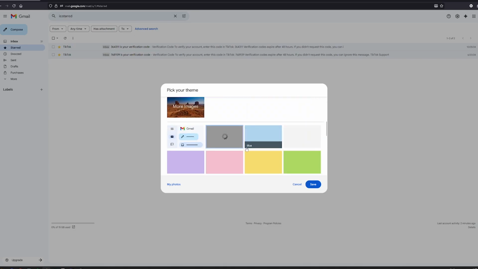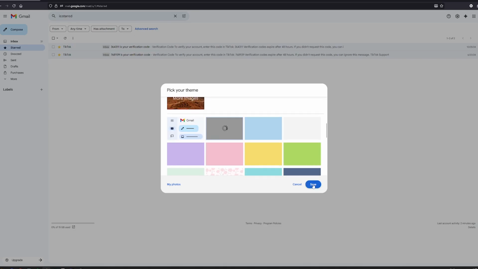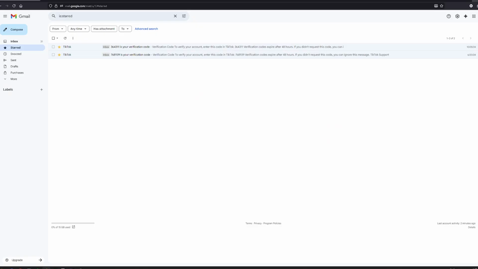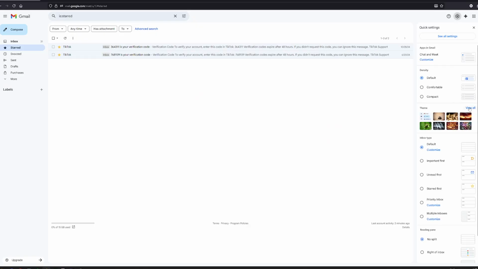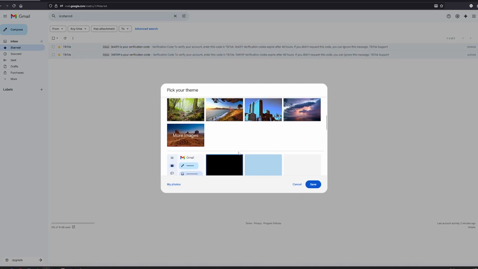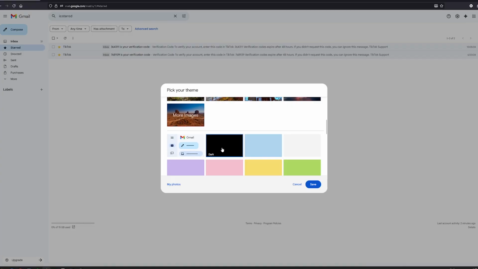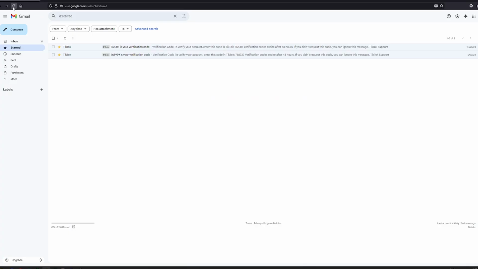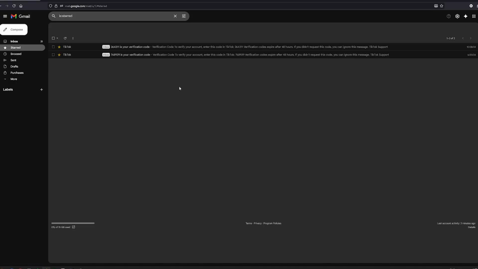Once I select dark mode, I'm going to hit save, and it might take some time for it to take place just because it's a full reset, but you can already see that when you open it again to pick your theme, dark is already set. So what I'm going to do, I'm going to refresh the page, and now there you go. Now it's in dark mode.